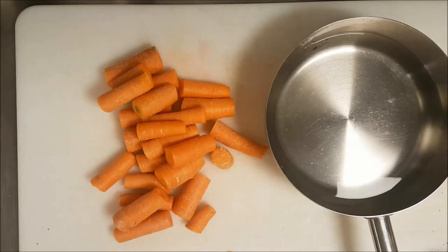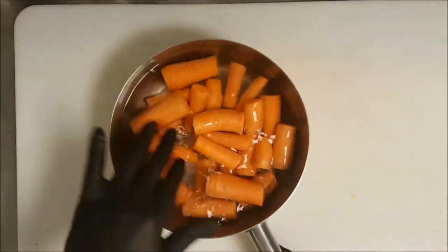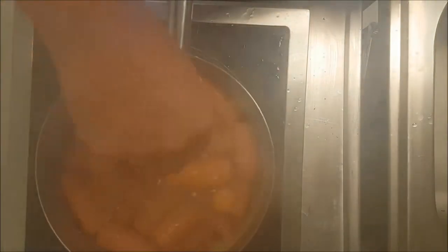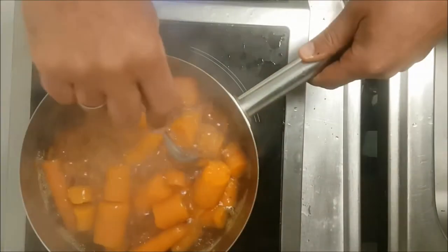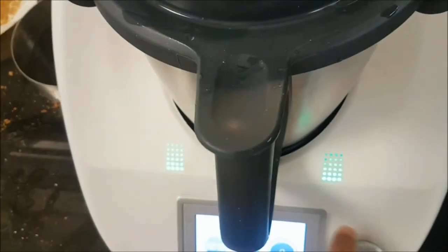And I tell you the trick. 1 kilo, 100 gram carrot. We just boil it as puree to be soft. You check until it is very soft. Normal puree. As you see, when it's ready, I strain the water, I blend it.